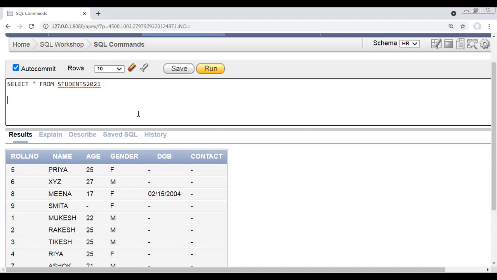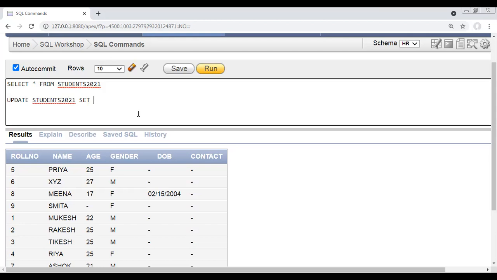Update has 2 clauses. One is update, then you have to choose the table which you are updating. In our case, it is students 2021. The second clause is called set.